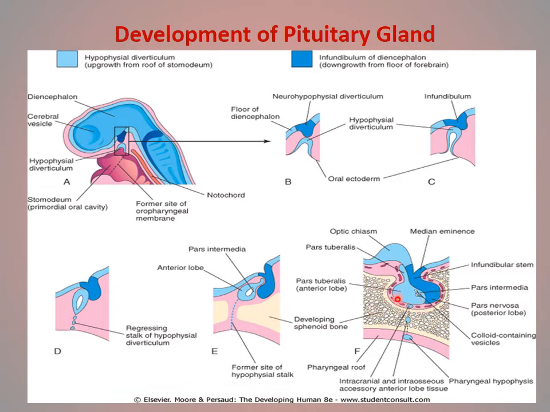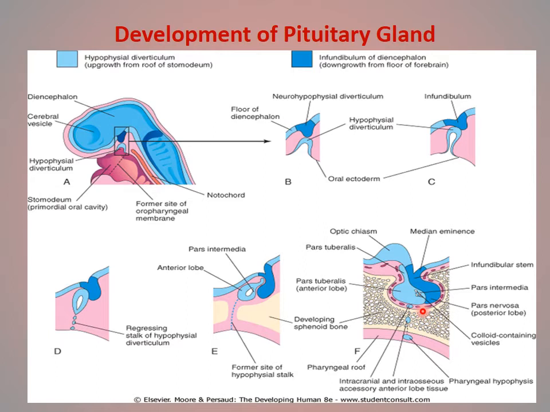So later on, the hypophyseal fossa, or the sella turcica, is formed, and the pituitary gland from the two sources will meet each other and lodge in this hypophyseal fossa, and the surrounding area will form the sphenoid bone. The neurohypophysis will form the pars nervosa of the pituitary gland, and this portion is from the infundibulum, whereas the hypophyseal diverticulum, or Rathke's pouch, will form the anterior pituitary gland, which includes the pars tuberalis, the pars distalis, and the pars intermedia.